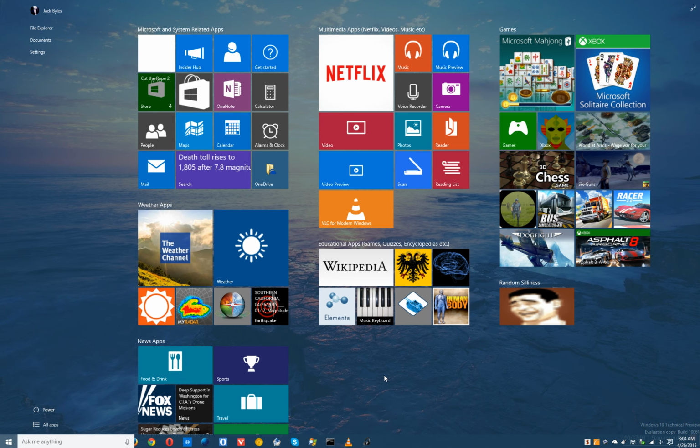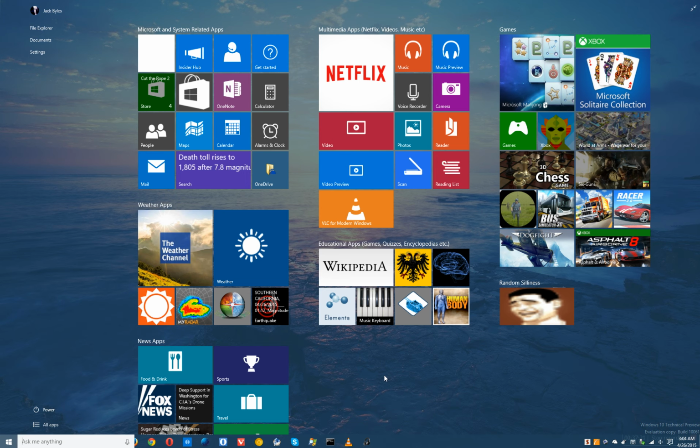But I'm a member of the Windows Insider program, and what I'm hearing from the Windows Insider program and from some of the industry publications is that the target date for the final release of Windows 10 is going to be July, maybe end of July. So they're shooting for, by the end of July, releasing Windows 10.